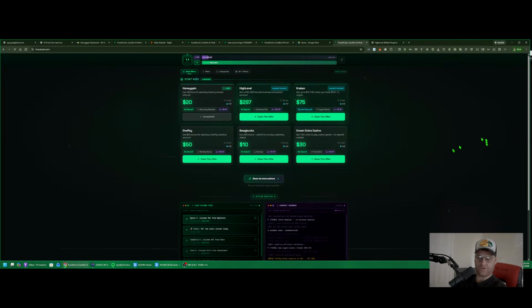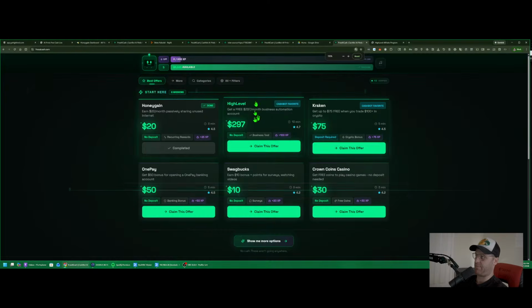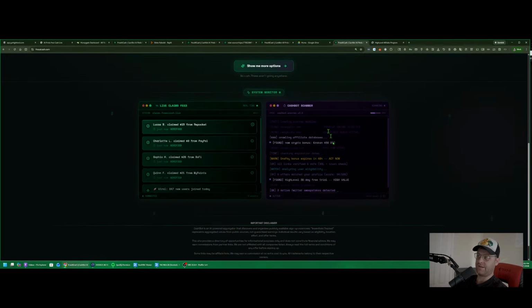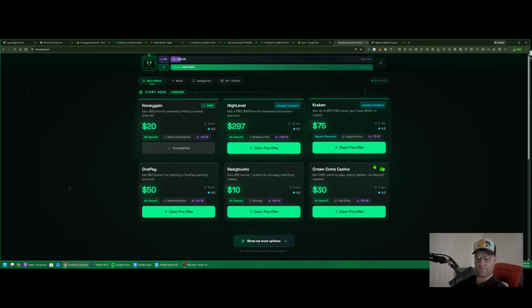How much do you charge for it? For which part? So this app here is free right now. It's just an app that goes and finds different offers and helps people claim them. But at some point, I'd probably like to have some sort of membership for it.